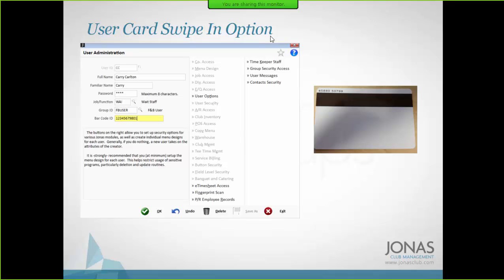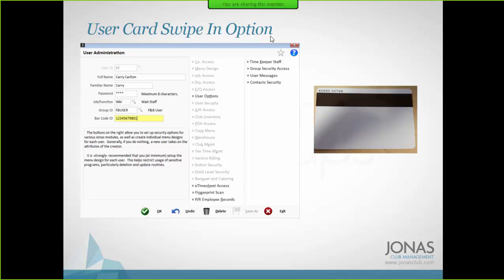This can come in handy if you want to start forcing, for instance, in the retail shop, you have 2 tills and 3 people working, and you want to force them to ring in their transactions under their own code. That's a bit awkward when you have to sign in with a unique code each time. But using a card, it's very quick. So you literally just walk up and swipe, and you're in the point of sale.